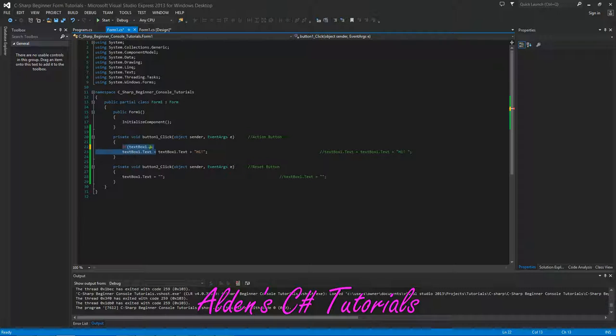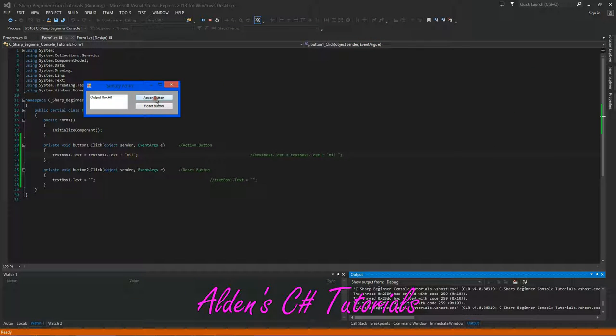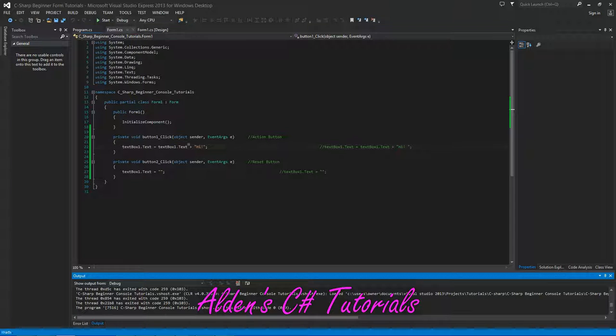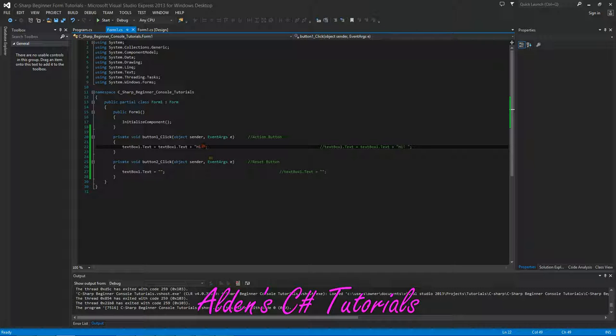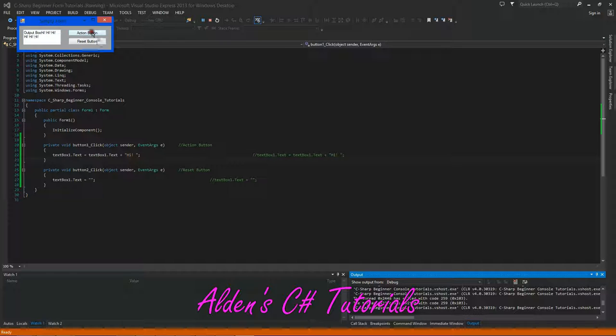Well, what you have to do is you figure out how, say, if text box 1 has text. Oh, I guess I figured out a way I could say it. I guess what you could do is you can press the action button, press reset, and you can just keep pressing this button. Actually, now remember one thing, I made a space there, so it can be spaced out a bit further. Yeah, so you can just say hi forever.